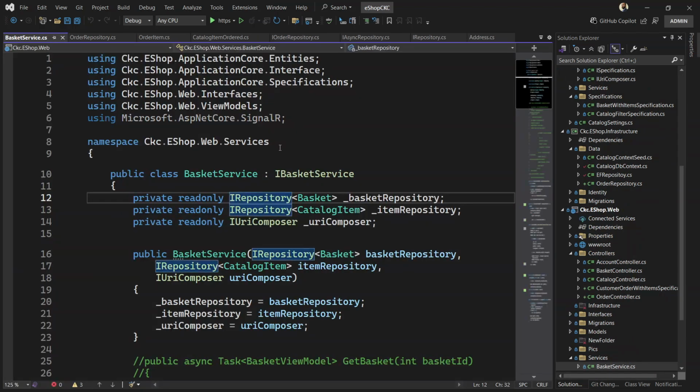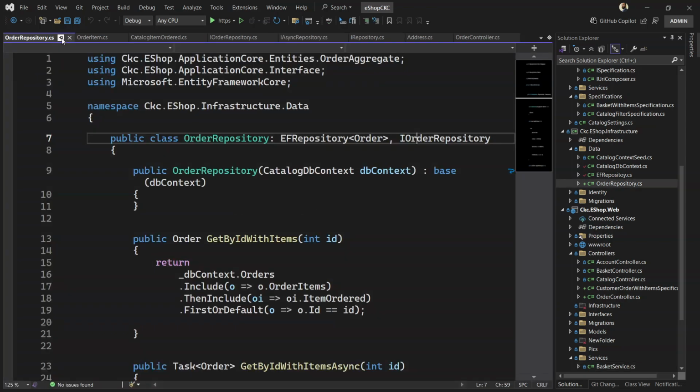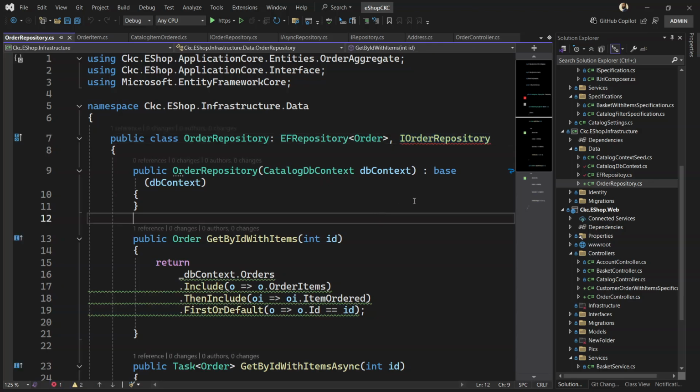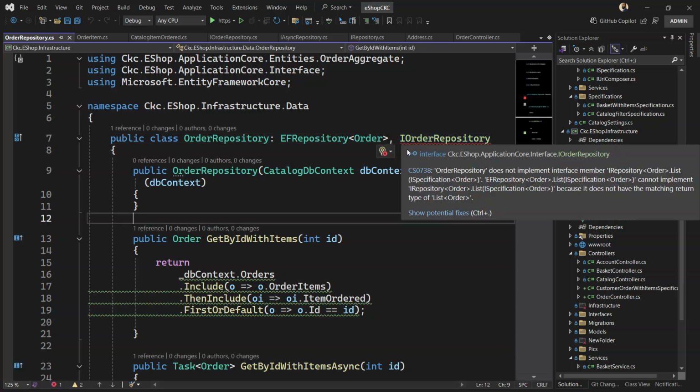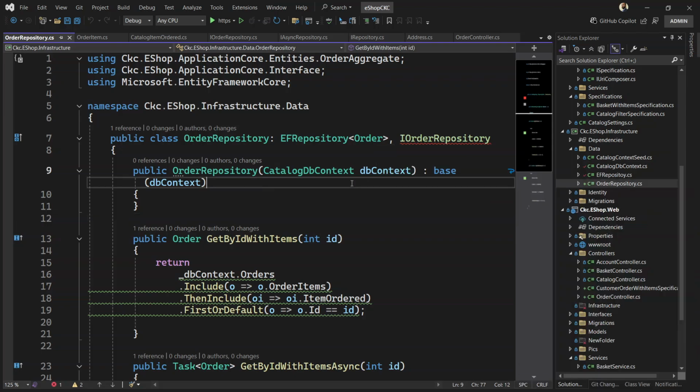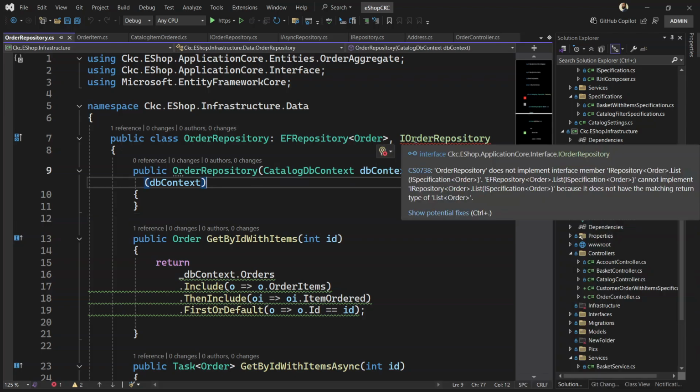So now going back to the actual order implementation, let me just close the unnecessary one. If I can quickly hover, let's see what methods are missing.